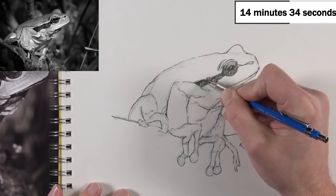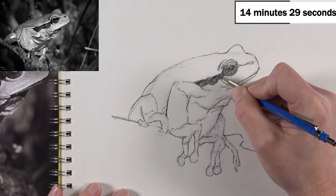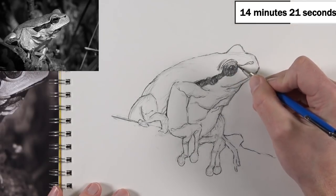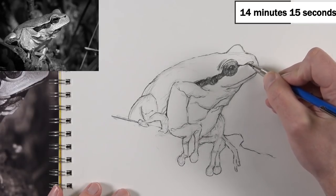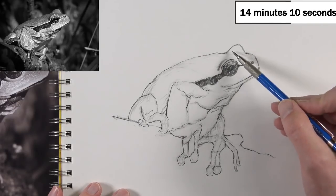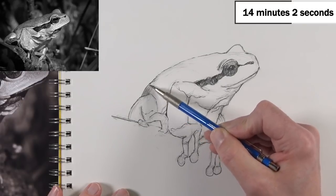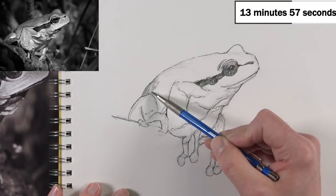And whenever you're shading with a graphite pencil or really any darker drawing media, always remember that you can always go back and make a value darker if need be, but it's going to be really hard to go back and make a value lighter. You can make a value lighter with a kneaded eraser. You can kind of just use that kneaded eraser to lift up some of the material from the surface, but it's really a lot better to think about making the value a little bit lighter to begin with, and then considering the fact that you can go back and make it a little bit darker if you need to.